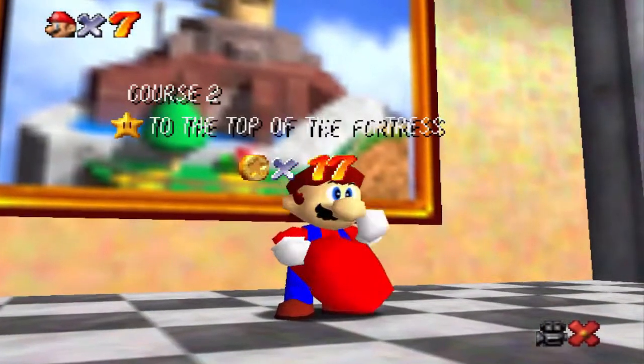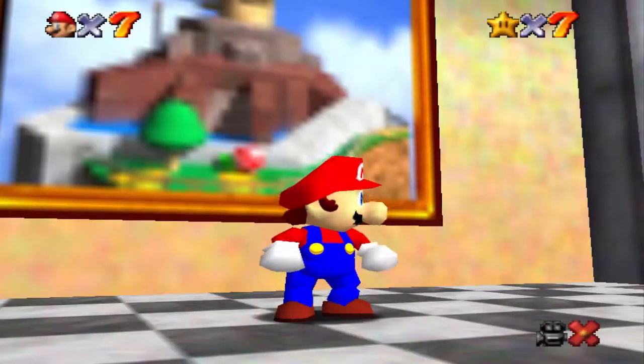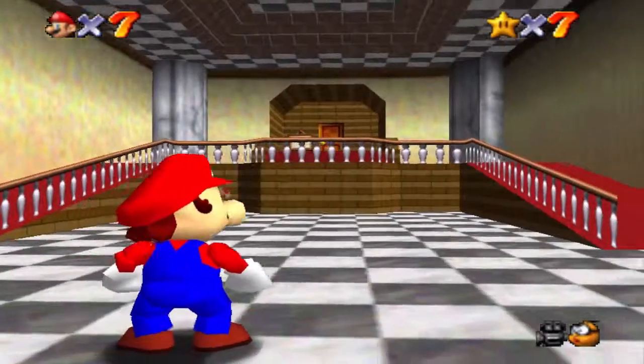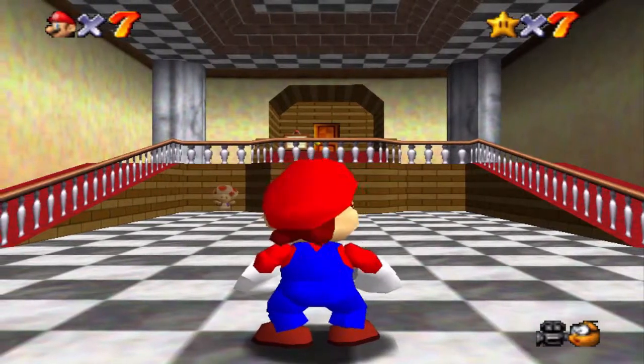Alright, with that, we have acquired our 7th Power Star. And like before, I am not going to save this and continue playing. But while I'm not going to save it, I actually think we are going to call this right here. We got quite a bit done in this episode. Got quite a few number of stars. And we see there's a toad over there. We'll take care of that in the next episode, along with a lot of other things.